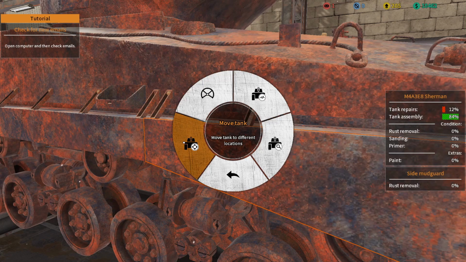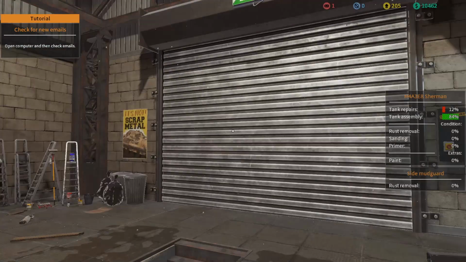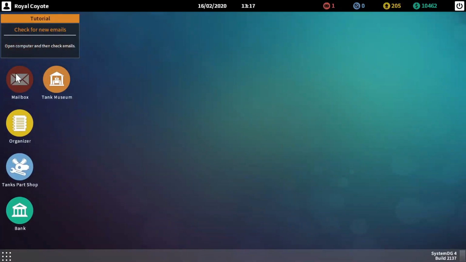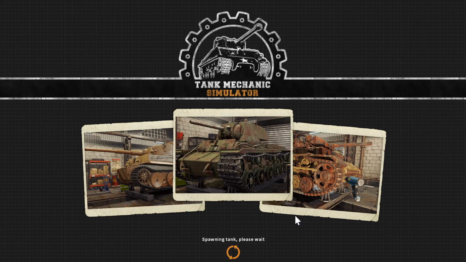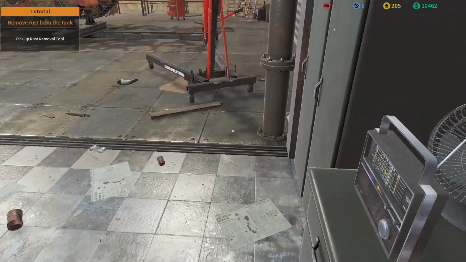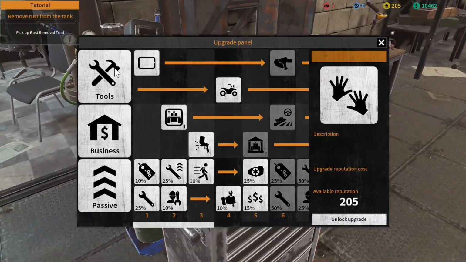So anyway, we're gonna quickly go put this outside. Yep, let's move you. Move tank to the yard. Let's go put you in yard slot 2. And see what else we have available. Check the new emails. Dear Rustin, your Uncle Tom has recommended you to us. Dear Rustin, the turret and exterior hull. Let's do it, boys. But before we do that, we're going to have a little look over here now.